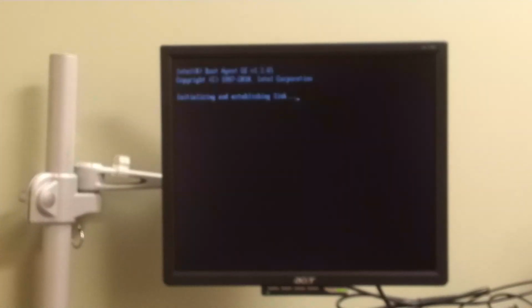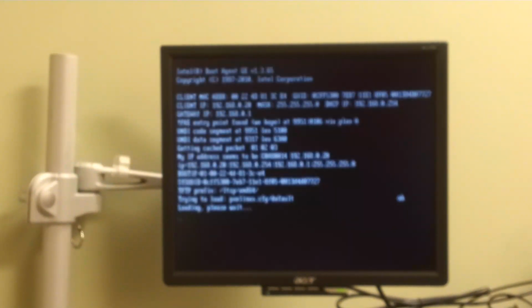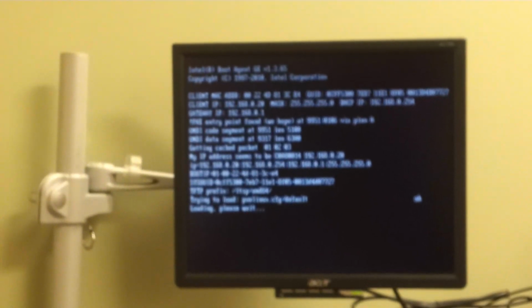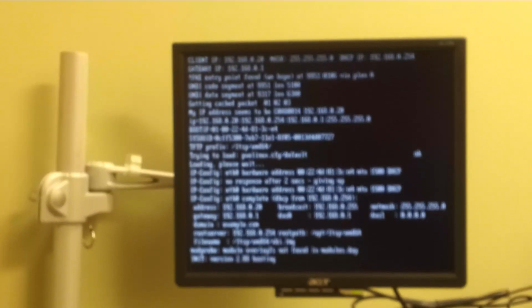So one second here. So this is a thin client. It's basically an Intel micro ATX board that I've got in a case, and here you can see it's going out over the network. It's grabbing the kernel and everything, and bringing it across.